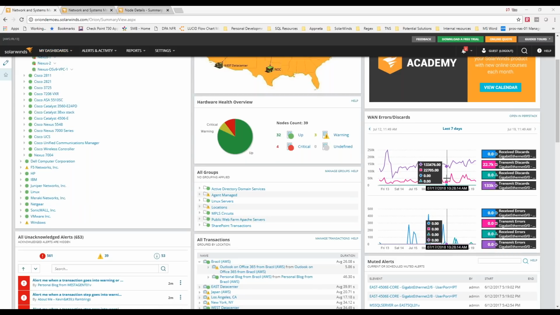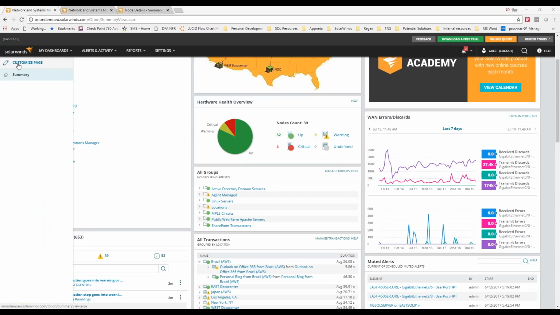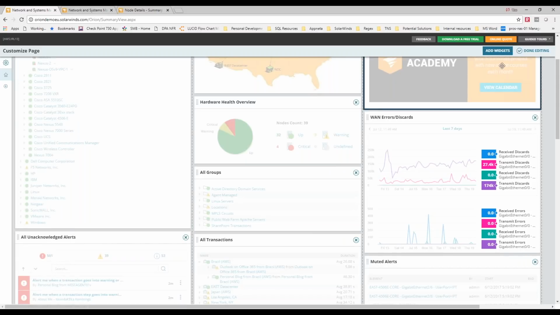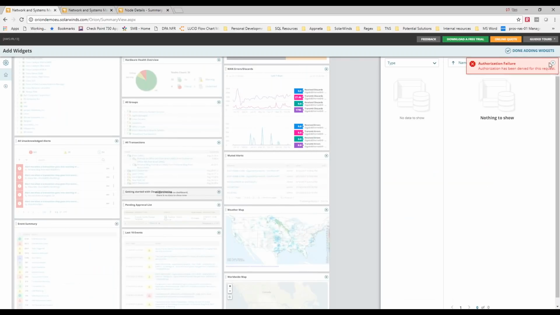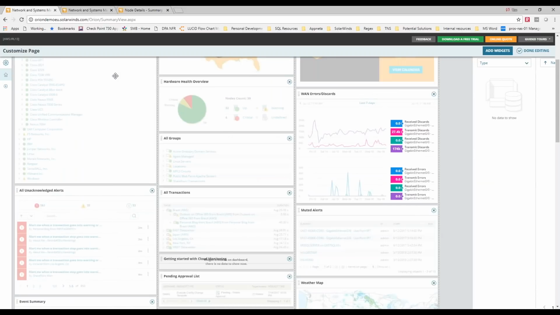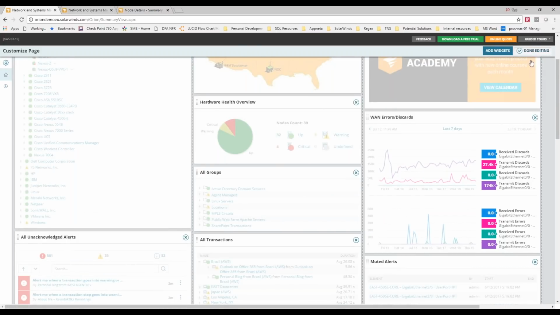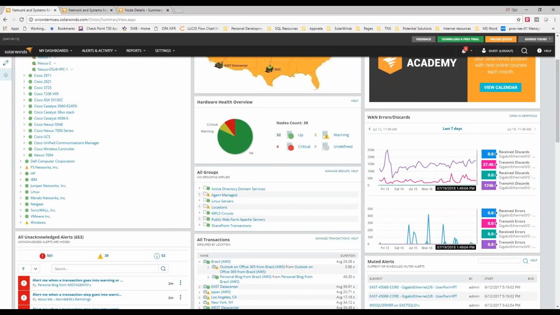What we can see in here is an embedded widget. This has been created in the PerfStack display and saved as a profile, and now you have the ability to edit a page just by customizing the page and clicking on the search to add a widget here. Obviously in this demo I don't have the ability to list all of these, but at this point you would search for your profile name and literally just drag and drop it over to the left-hand side. So this can be shown on any summary page.